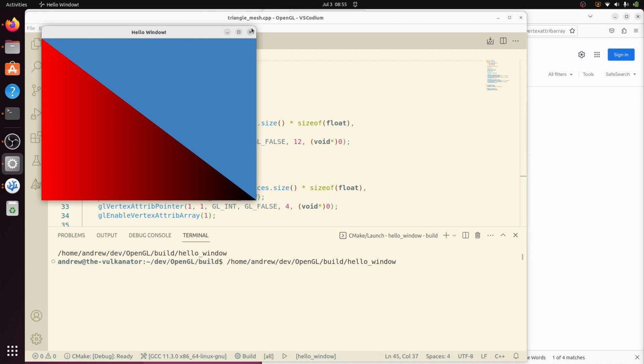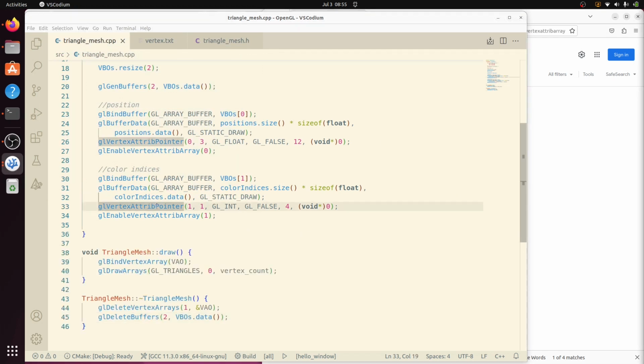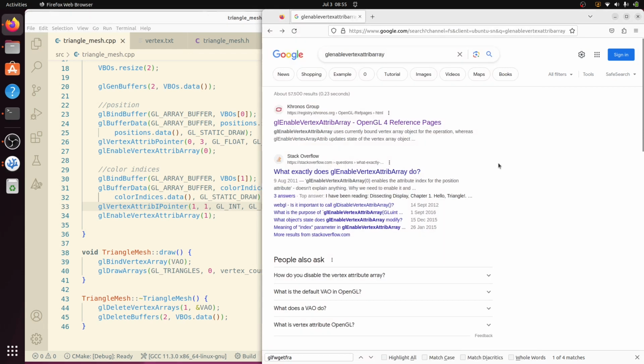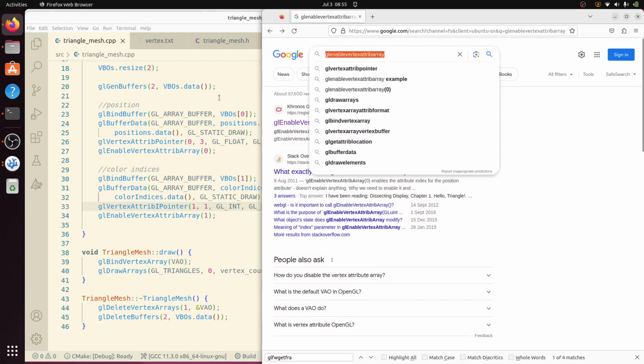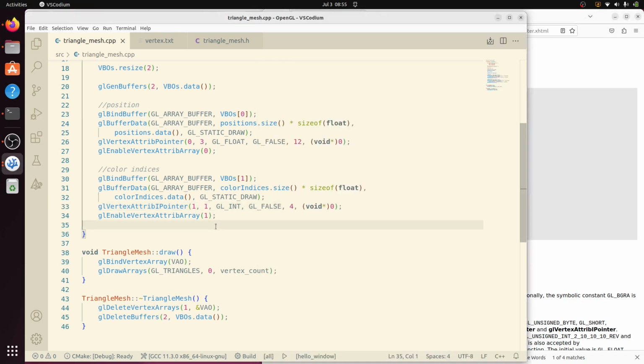So I had to look this up. What we need to do is not just attribute pointer, but attribute integer pointer. Now, if we were to run this, we would still get an error, so it's a great idea to just look this up. So I'll go GL, there we go. So we have size, but you can see here we don't have normalized, because why would an integer be normalized? While we're at it, why would a float be normalized? A little weird, right? But anyway, so there we have it. I can set that.